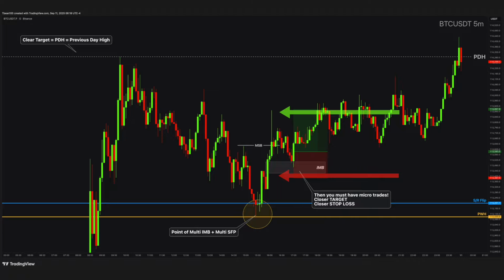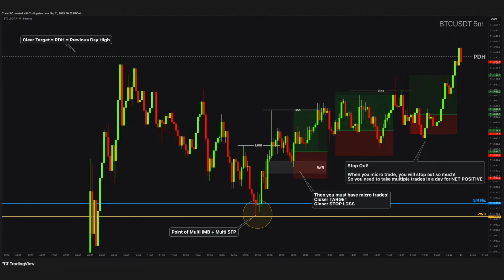This is the only practical way to get shorter trades done successfully. What you do here is actually quite simple. You just follow the trend. With every break of structure, you look for opportunities to take small trades, setting closer stop losses and closer targets, just like you can see in these examples.